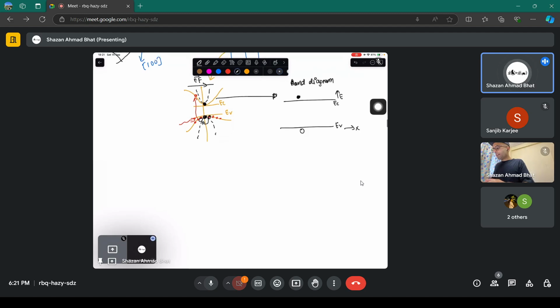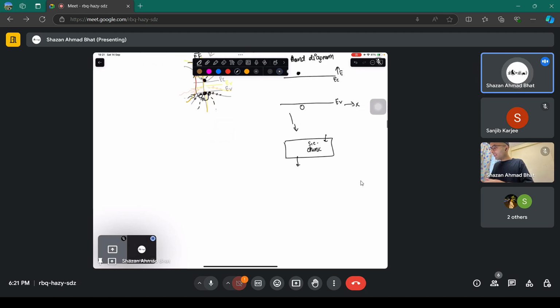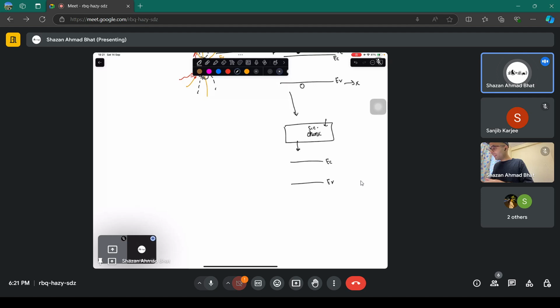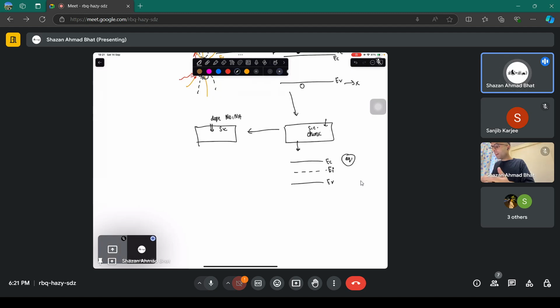Now, when you take, for example, a semiconductor chunk, a semiconductor bar, let's say of intrinsic type, you get this system where there is a conduction band, a valence band, and an intrinsic energy level, which is the Fermi level of that system in equilibrium. Then you take another piece of semiconductor and dope it, let's say with Nd or Na, donor type or acceptor type impurities. These are the group 5 elements, and these are the group 3 elements.